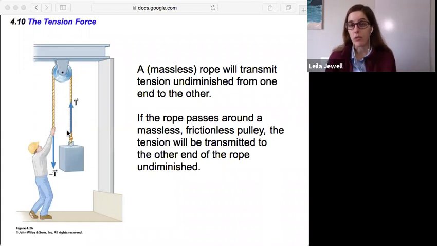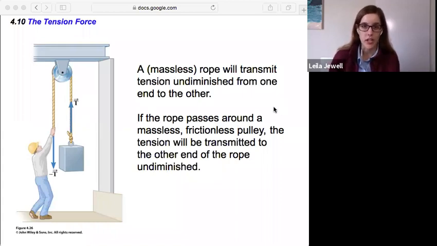So pulleys can change the direction of the tension force, but it will always be pulling on the object of interest. So hopefully this helps to briefly introduce it. The tension force isn't something we have an equation for. It will always depend on the other parameters in the problem. So it will depend on how much mass there is in this block, on if there's acceleration in the block, if there are any other forces that are acting in the same vertical direction as the block, in the same direction as the tension force, or opposing it. So we'll see that the tension force is one we'll always have to solve for. We'll get more to that in the next section.